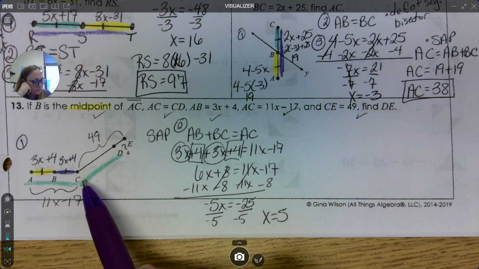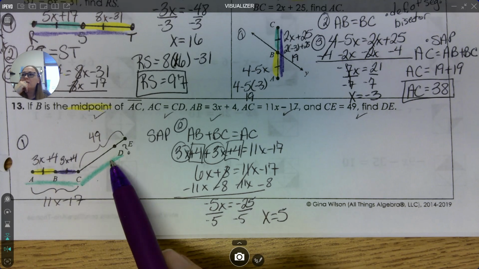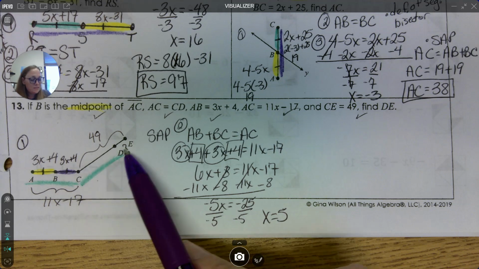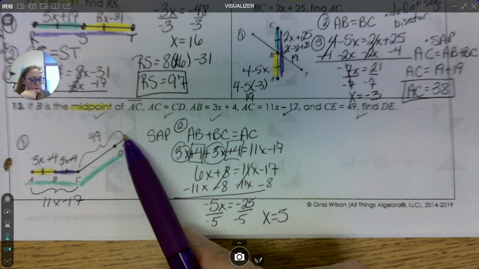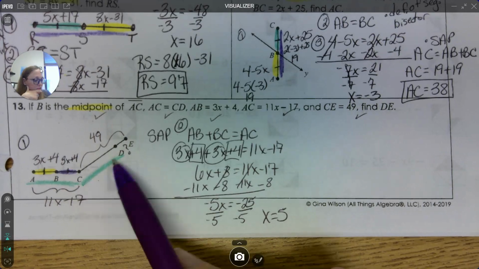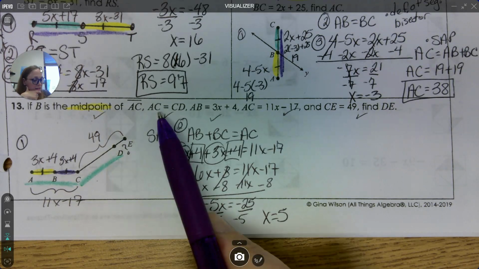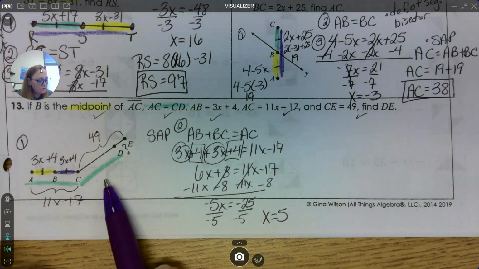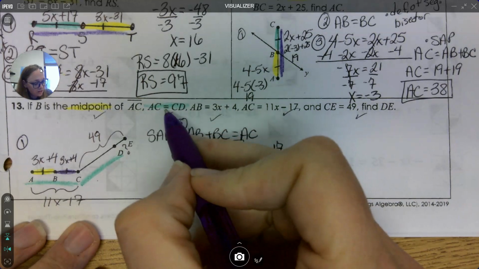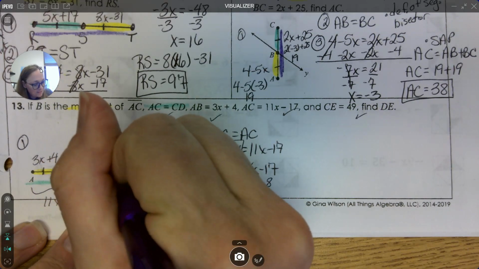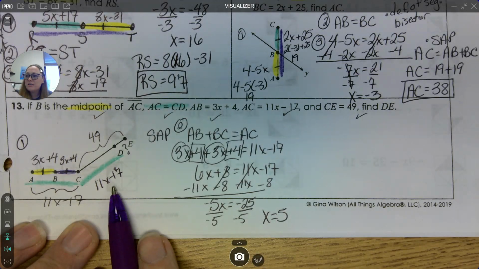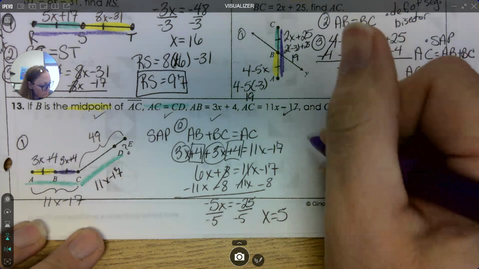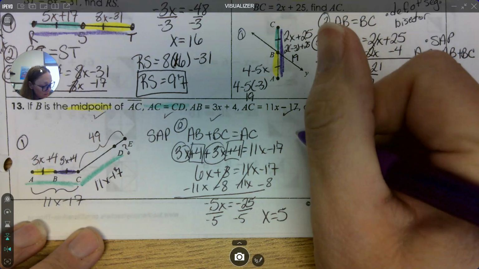Okay, well, do I know what CD is? Because I know we're always looking for a part plus a part equals a whole. Well, I know I'm missing this part. I know the whole. So they did. Remember, I color-coded that for some reason. So if I look back here, it says AC, this is where it came from, AC is equal to CD. Remember, equals means we're talking about the numbers, so I can actually put the exact same expression for CD that I did for AC.